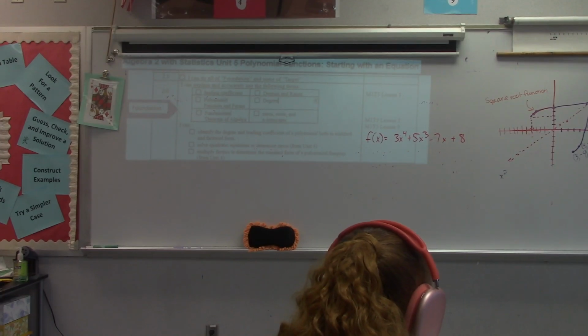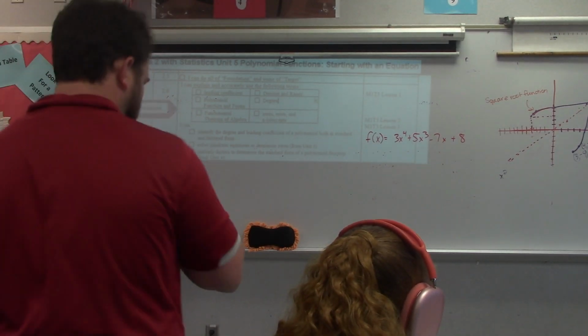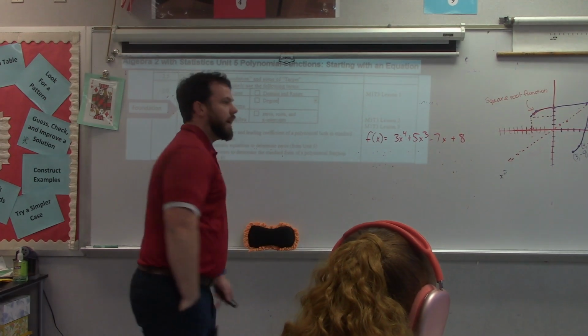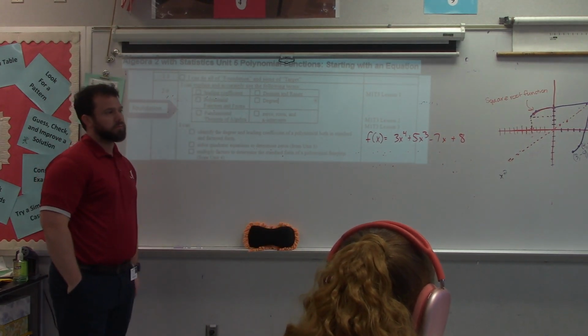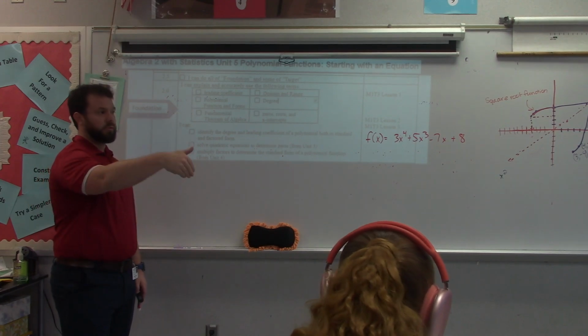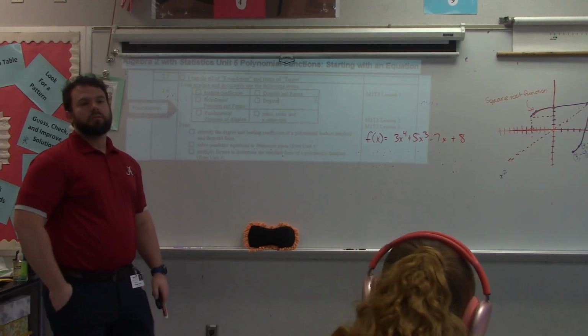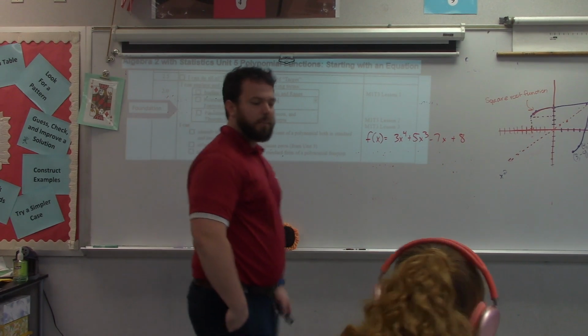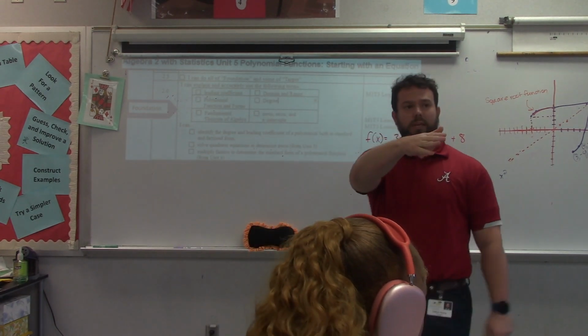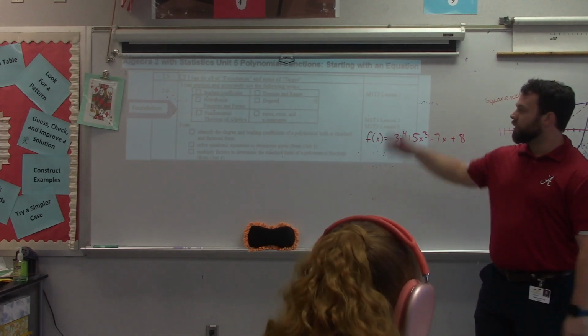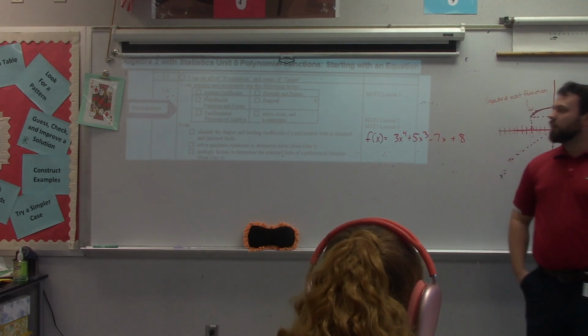Fundamental theorem of algebra. So when you do n minus 1, that's degree minus 1, right? That's the degree minus 1. Now, what's degree minus 1 for, though? That's the extrema. No, the maximum number of extrema. So for this one, it would be a maximum of 3 extrema. Does that make sense? You good with that, J? Mike?